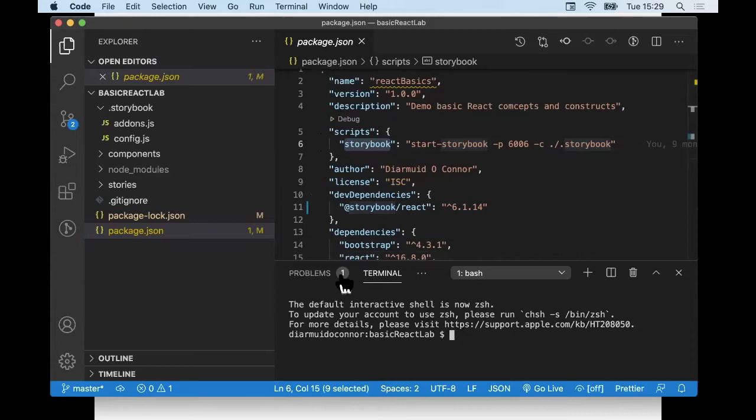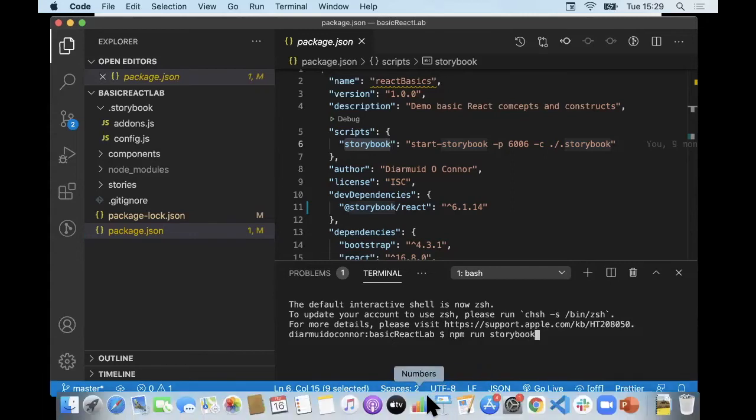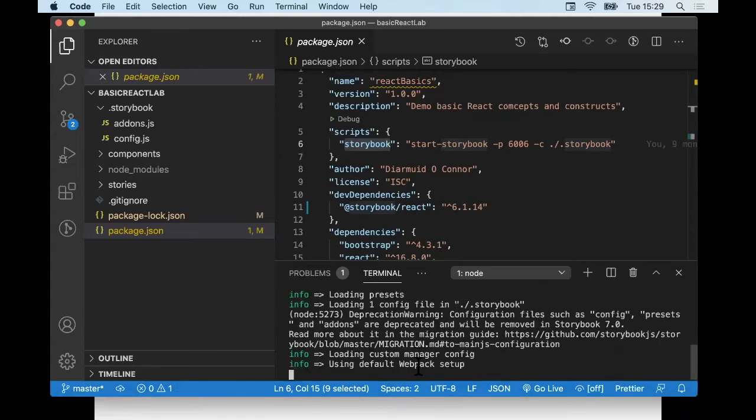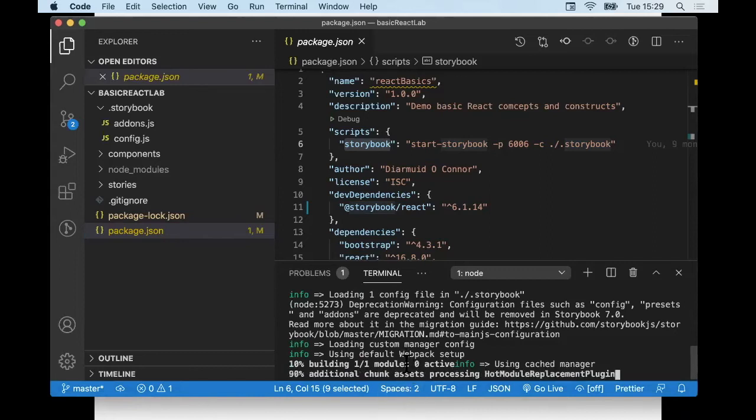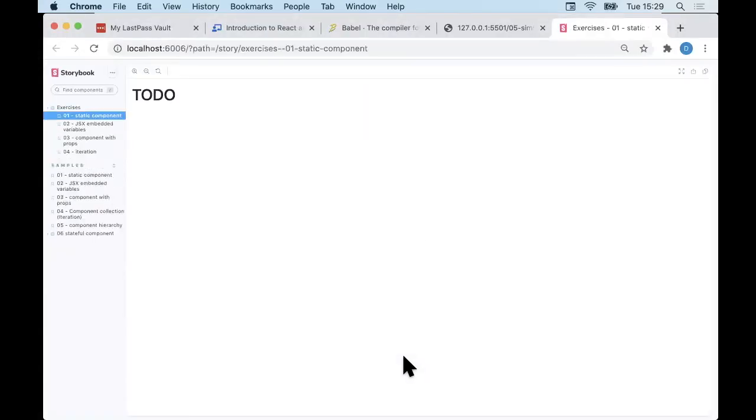Although you can see the node modules folder over here, but I think I've installed them already anyway. And what you'll see now when I hit return is that it's transpiling all of the files, opening up a browser tab, and here we go.